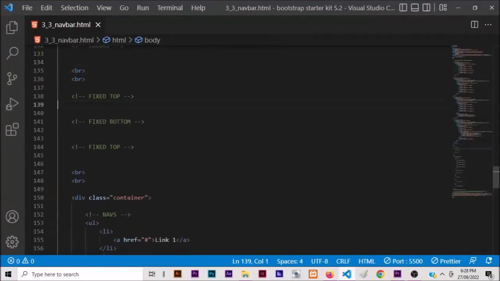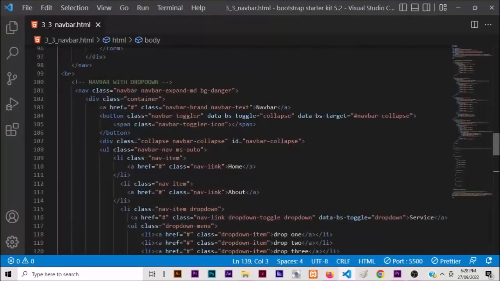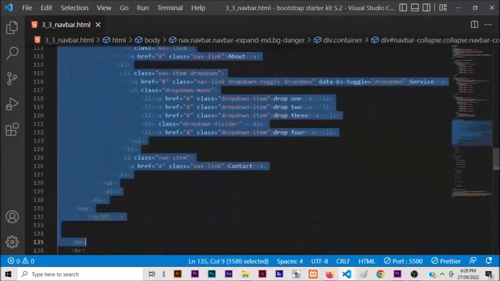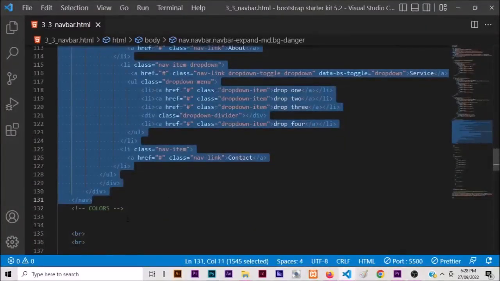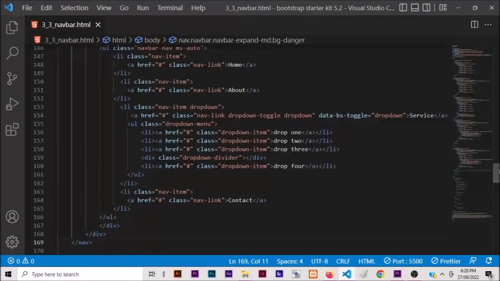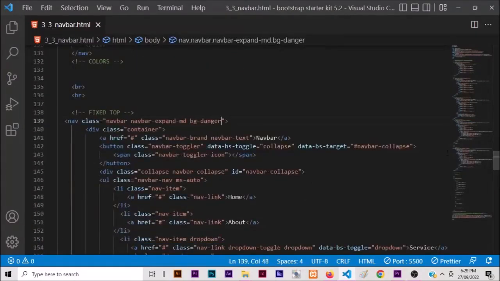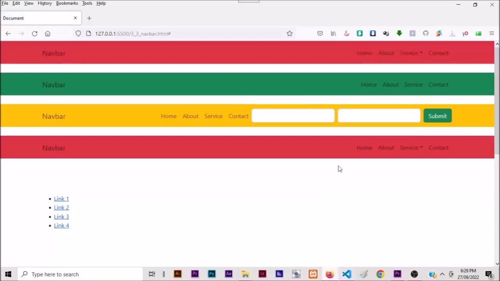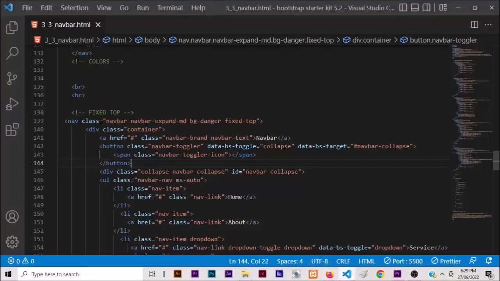So the next thing we'll be dealing with is the fixed stop. So let's copy one of the drop down, one of the navigation. So let's copy this. So let's move down and paste it here. So we paste it. So to achieve that, under here we just say fixed dash stop. So let's check it out now. Check it out. So you can see it as fixed stop already automatic. So let's change the color so that we know.